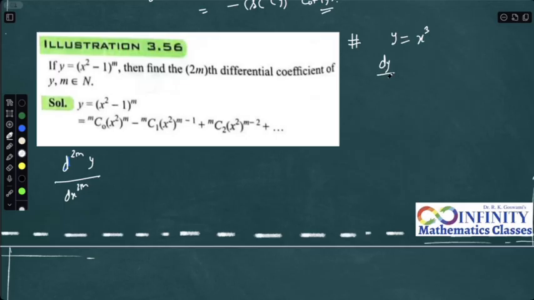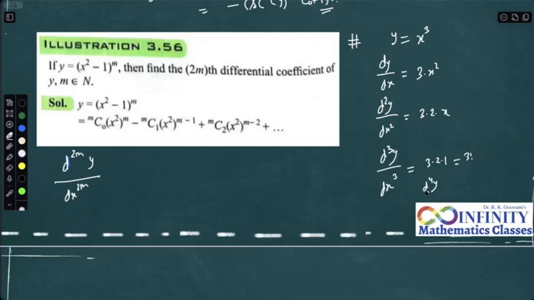What is the derivative of x cube? What is the double derivative of x cube? Is it going to be 3 into 2 into x? Am I right? Yes. What is the triple derivative of x cube? 6. 3 into 2 into 1, something like that. That is 3 factorial. And what will be the fourth derivative of x cube?